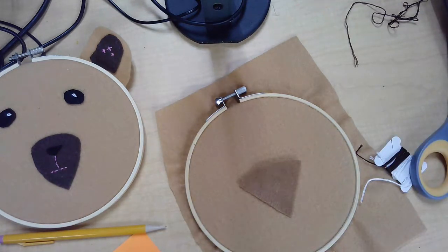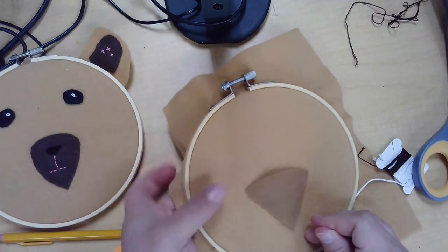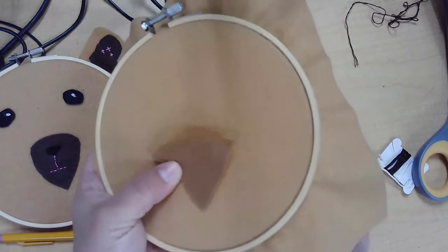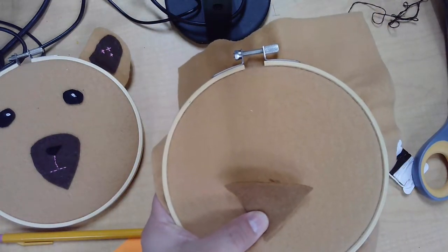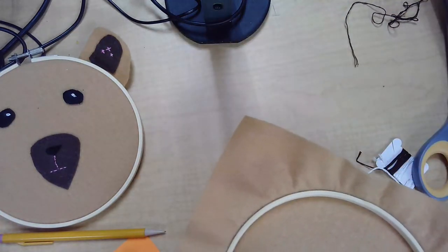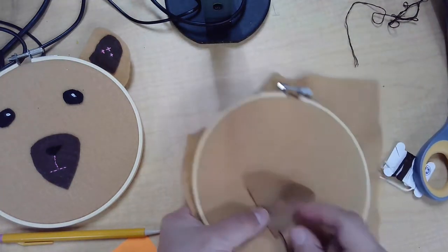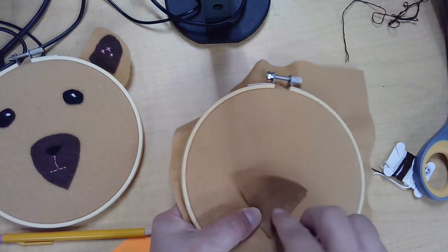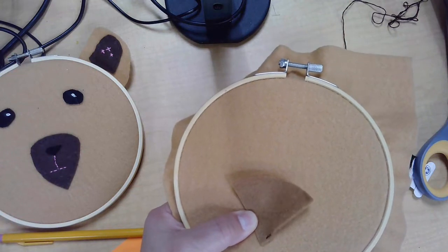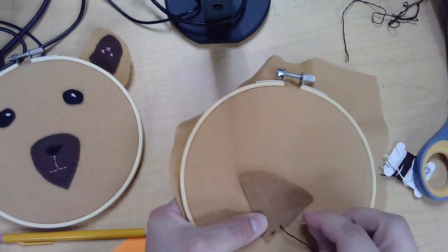All right. Centering it. And I'm going to do a running stitch all around the outer edge of my triangle here to secure it in place. I think the running stitch looks really good on this piece. It likes to pull up at first, so you might want to hold it down with your thumb while you're doing your first couple of stitches. Make sure you're leaving your tail as you usually do. And I'm just going to leave a little space and go around the outer edge here with some running stitches.